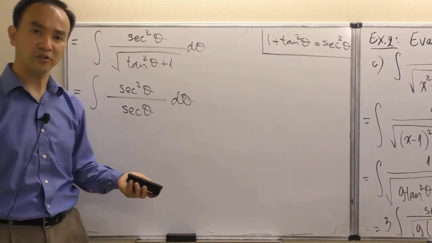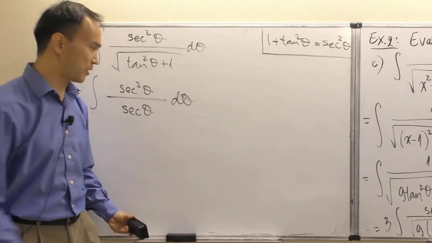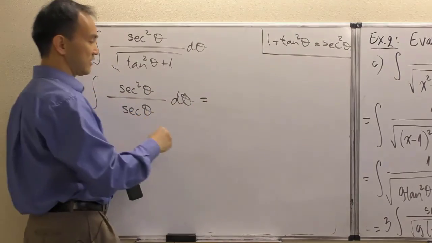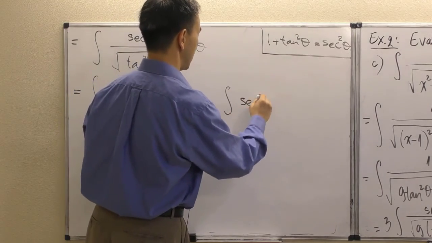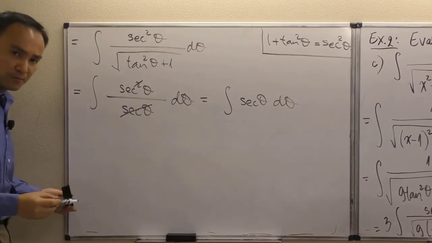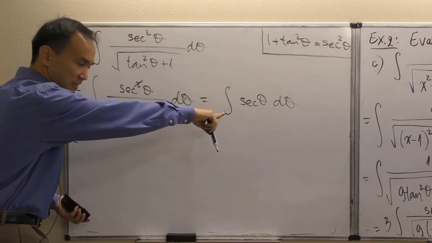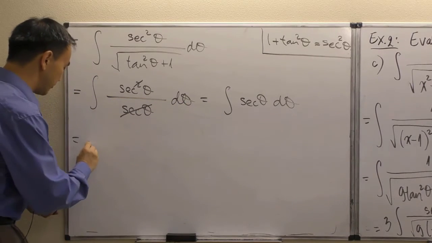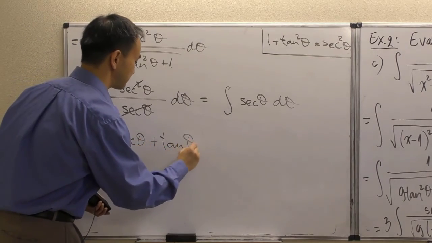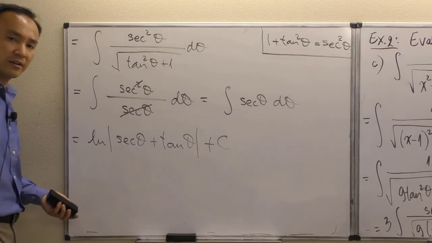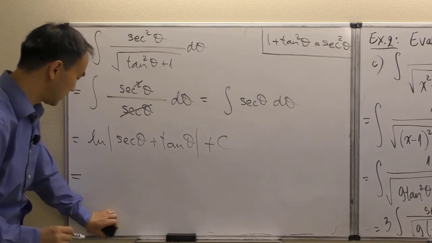Think as closely as possible to the part we have done back in part B of the example, whereas we're right now at part C. So I'm going to cancel out the secant here. That gives me just secant of theta d theta. Now we know from the earlier work, very similar to that, the answer to that antiderivative or indefinite integral has to be the natural log of secant theta plus tangent theta plus c. And so now we have to bring back our expression in terms of x.